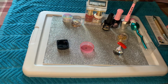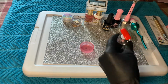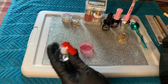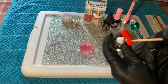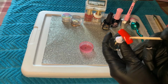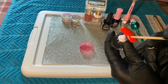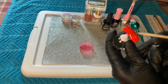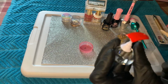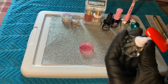Oop. Alright, so I do have a nice little generous blob, even though I know I don't need that much, but we're just going to take this little glob and apply it where I want the Chanel. So I'm going to put it right around here. Just kind of try to get a generous little bit. Oh, I didn't need to do it that way, but okay. So I just put a little bit on the nail, like you can see. And we are going to go, ooh, my hands are so shaky. We are going to go over that with some top coat.